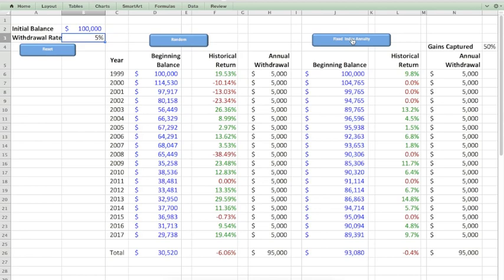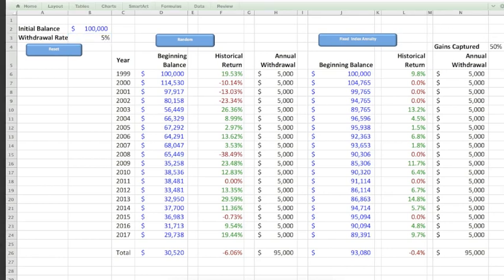and I'm going to illustrate that taking the same withdrawals over the same period of time, me making half of the upside and none of the downside, I've eliminated all my market risk. At the end of the day, I pulled out the same amount of money, $95,000 over 18 years, and I still have over 93% of my original investment. I've got $93,000 in my account versus $30,000 over here, simply by eliminating my losses, and I'm only getting half of the gains.